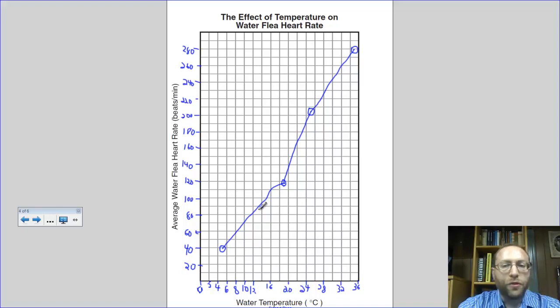Now it's important to get it right because on the Regents exam, it frequently happens that if you get 1 point off, you don't get any credit. If you don't connect the lines, you don't get any credit. Now, if you mess up with the scale, what you drew here has to match what you've got here. Otherwise, it's going to be double jeopardy.